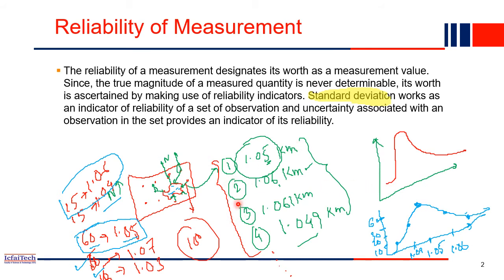So if the error is very high, then what will happen? In some measurements you will get 1.09 also. So depending on the accuracy, that is how much error you get. If the standard deviation is very high, that means the error is also very high in the measurement. If all 100 values are very similar to 1.05, then the values are very accurate, right? In that case, the standard deviation will be 0 or very near to 0. That's why the measurement will be very good. So depending on the standard deviation of a value, we can classify whether the measurement is reliable or not.